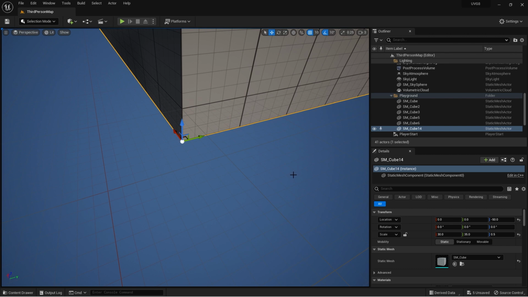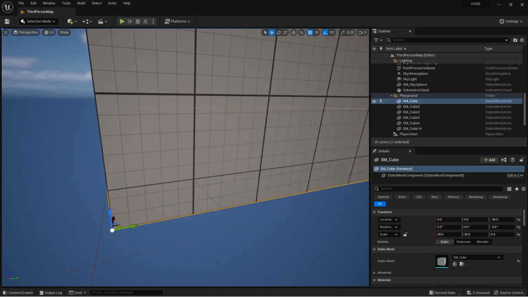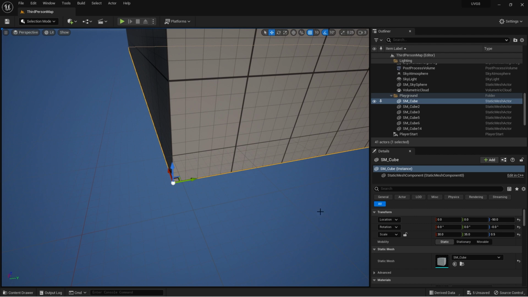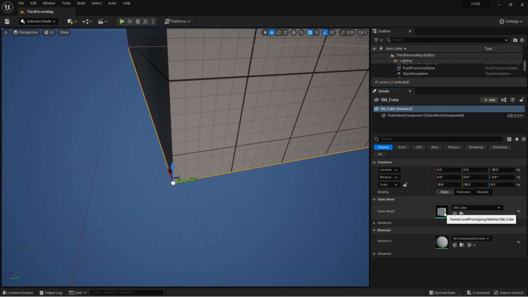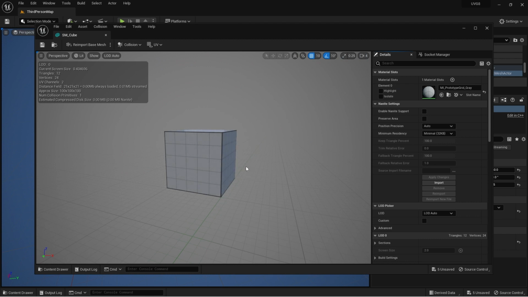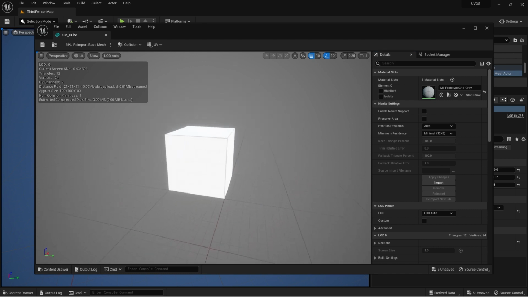But you probably also noticed that the SM_cube, this original cube, the floor, has -50 on the z-axis. This is because we actually have this cube being scaled. So let's inspect this cube a little bit more and see what it is composed of. Going into the details panel, in the category of general, under the static mesh, there is a static mesh, this cube with this blue line in the picture called SM cube. We can double click this and we're going to open the static mesh editor. So this object from a scene is a static mesh, which is composed of this asset, this 3D model, as you can see in here.